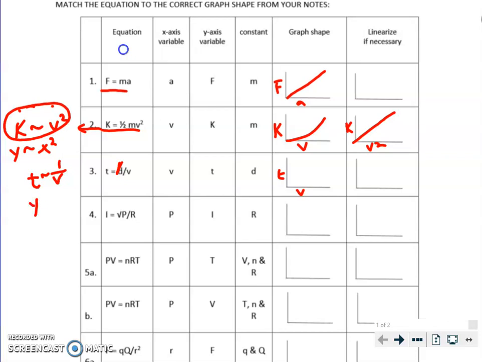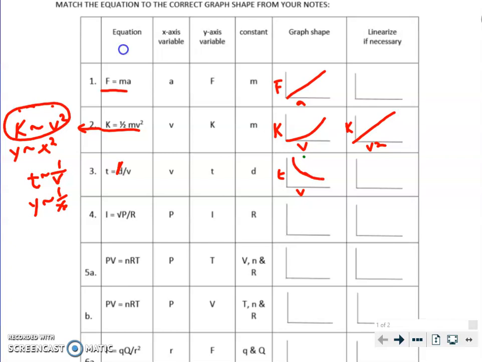So this is, again, similar to y is 1 over x, and we want you to recognize that as an inverse. In other words, as x gets bigger and bigger, y gets smaller and smaller. The shape of an inverse is a hyperbola. The common mistake that I see, and I'm sure I'm going to see it, maybe not in this particular problem, but later on, is don't draw this. That's a negative linear, and that is not an inverse. That's saying y is proportional to negative x. The equation is telling us y is proportional to 1 over x, or really t is proportional to 1 over v. All right, so that's nonlinear.